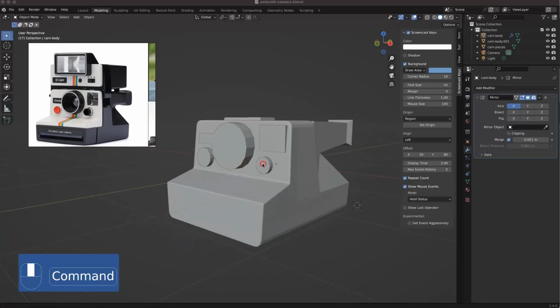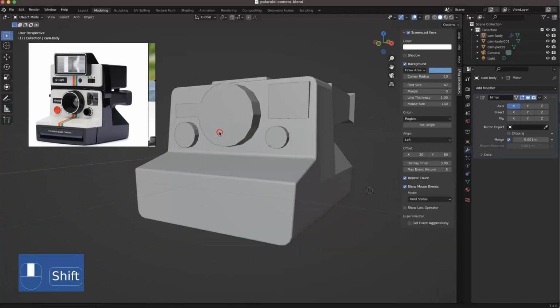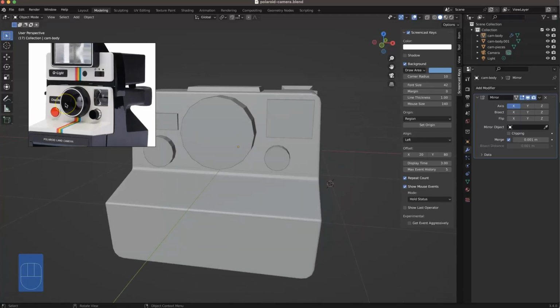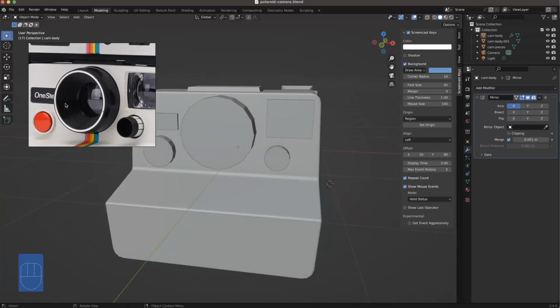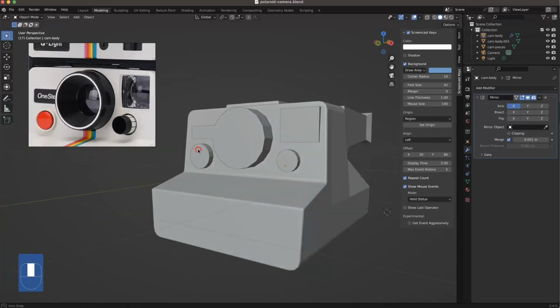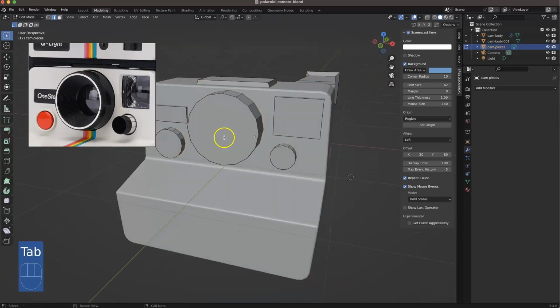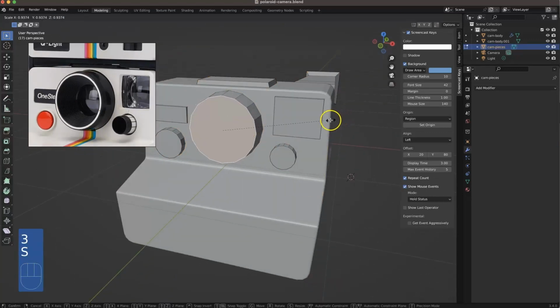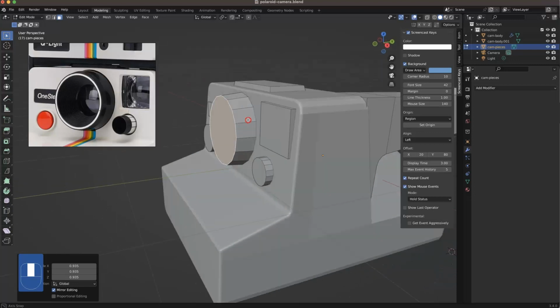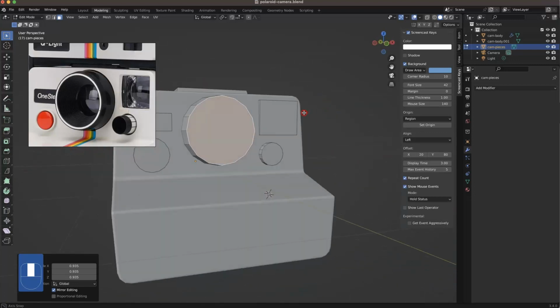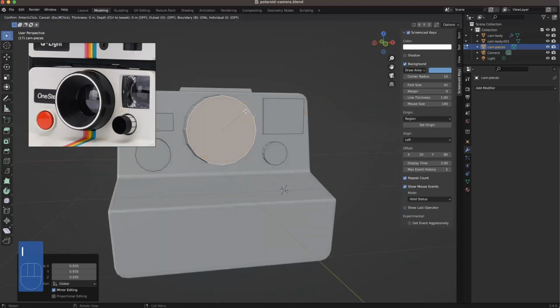Okay, let's focus on the lens. That big thing there in the center of the front of the camera. Some interesting challenges here with the internal bevel. If you look at it closely, there's steps that go down to the actual glass lens.